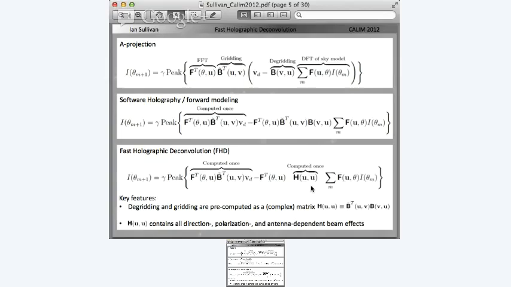So in principle, if you have, say, a 1,000 by 1,000 image, H is going to be 1,000,000 by 1,000,000, and it's complex. So this is not something that in principle you can store. However, because all it is is B multiplied by B, it does have all of the direction-dependent effects, polarization, if you have non-uniform antennas, you can include that in there as well. If the antenna pattern is changing over time, you can include that. But essentially, anything that you can include in these Bs, you can include here in H. What saves it is that it is a very sparse matrix, limited by the actual physical aperture of your array, of your antenna.